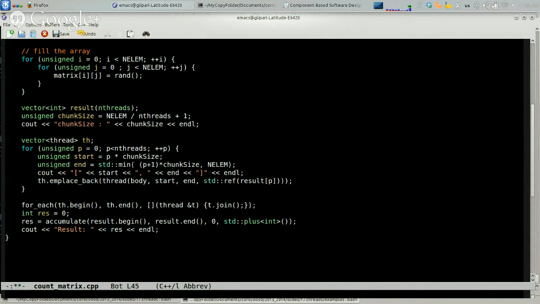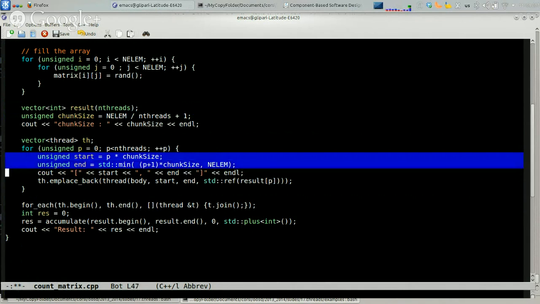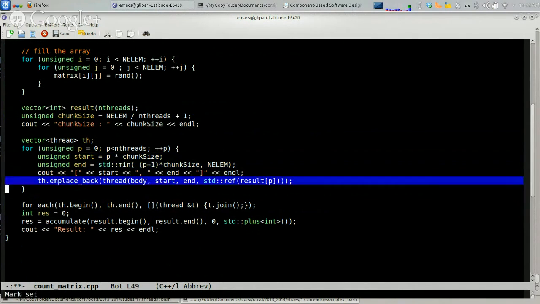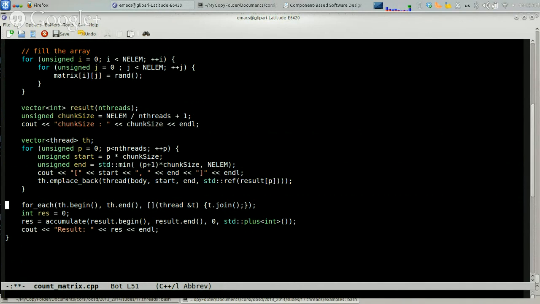And then I compute start and end for each thread. I create the threads, and I just wait for them to terminate. So the partial results are in this vector. I sum all of them, and I put the result on the screen. So very simple.